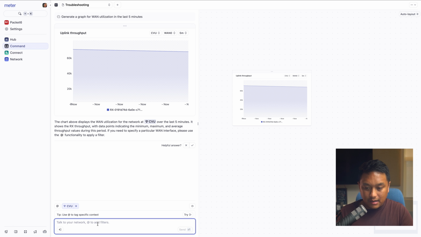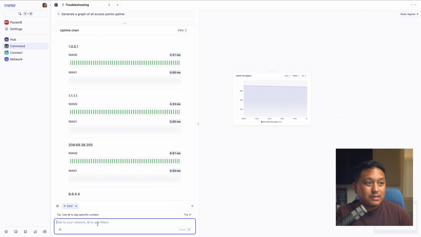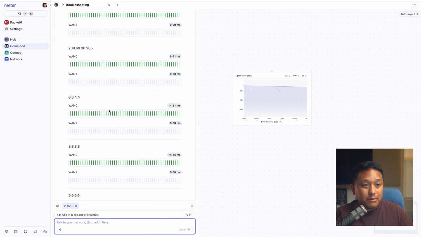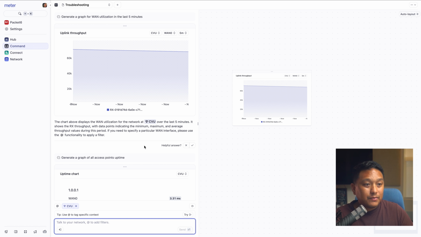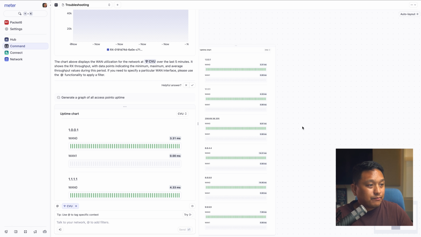I can say generate a graph of all access points uptime. Make sure that there's no access points down. Oh, this is the uptime chart for the WAN. So not for the right thing, but I'll add that.